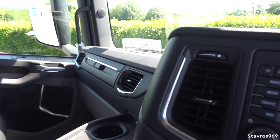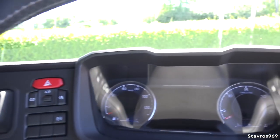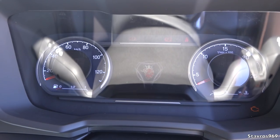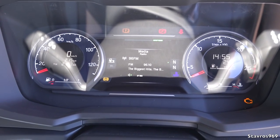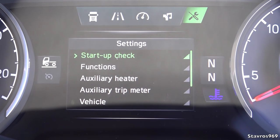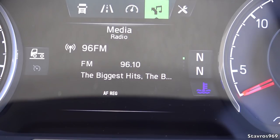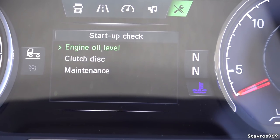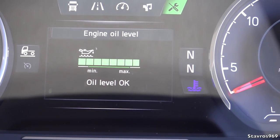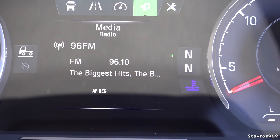So this particular tipper truck is to a high spec on this now. And let me just turn on the ignition there and give you a quick look. Nice Scania logo lighting up, and we have our media there. We can go down through our different settings, startup checklist, that will show us various functions there, engine oil, and let's just come out of that menu and go down through more functions.